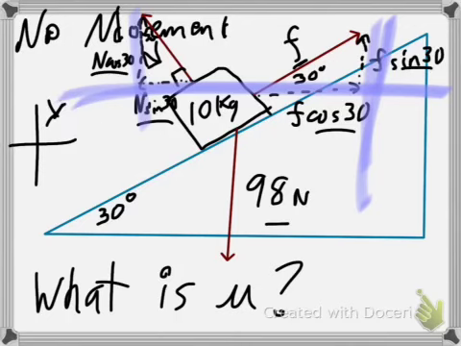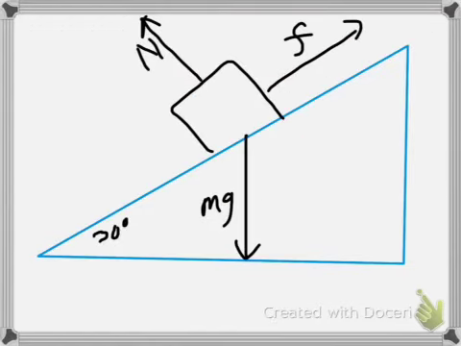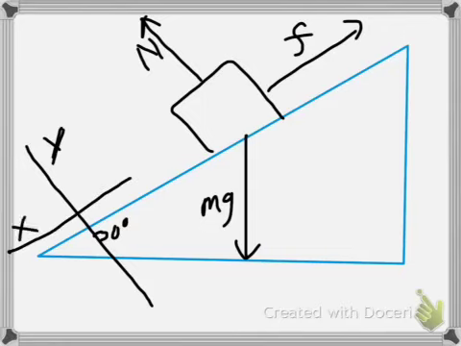So what we're going to do to simplify this is we're going to say that my y-axis is perpendicular to our slope. There's going to be our y-axis. And then my x-axis is parallel to the slope. And this is fine, as long as these two axes are at right angles, then whatever goes up in the y direction must equal whatever's down in the y direction, and whatever's to the right in the x direction must equal whatever's to the left in the x direction, as long as we're in equilibrium.